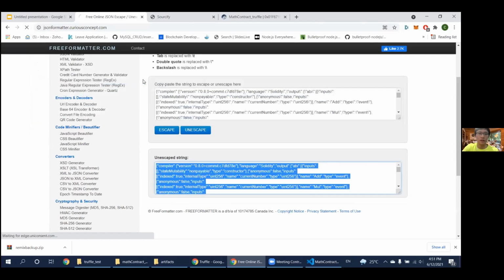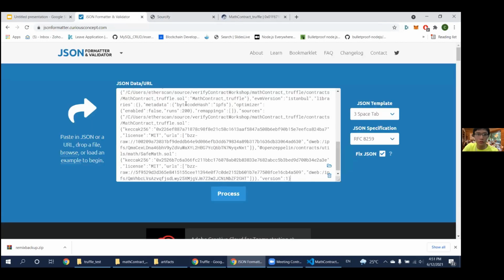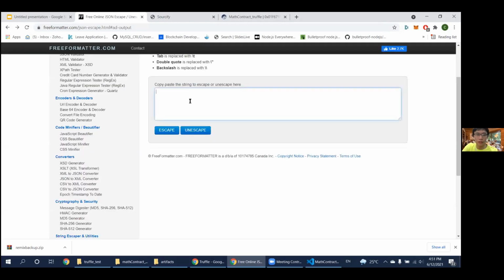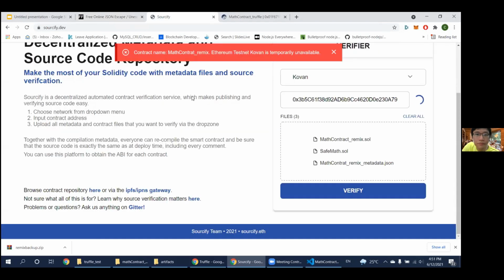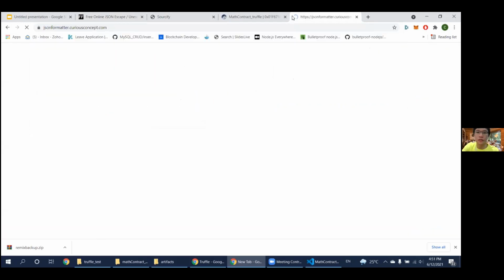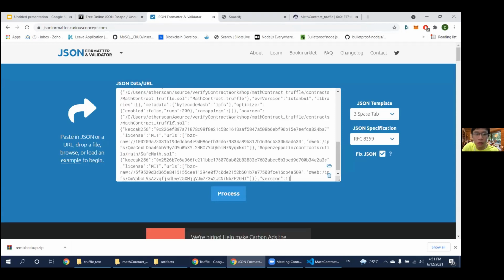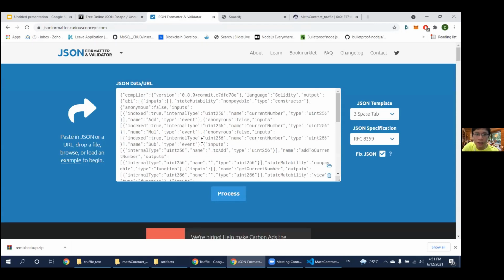Formatter. Oops, I forgot to copy it properly. I did, right? Yeah. Never mind, let's try again. JSON formatter. Yes, I did.